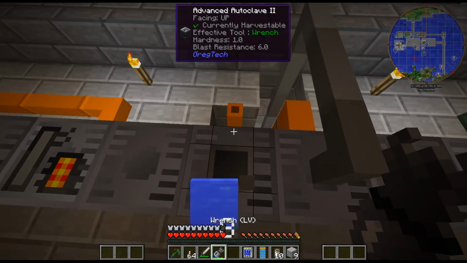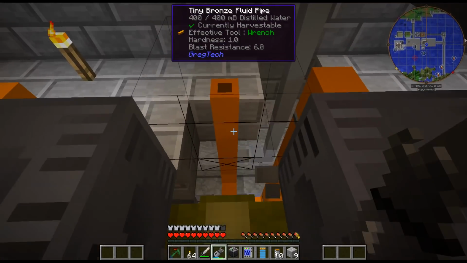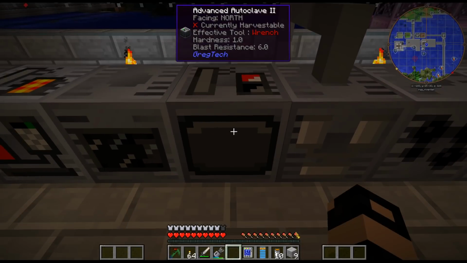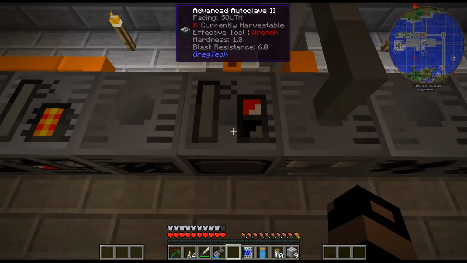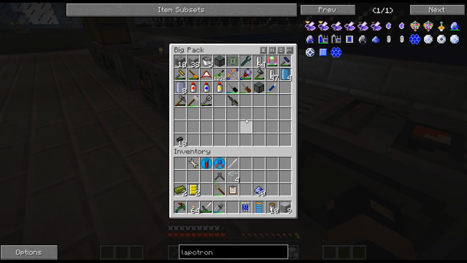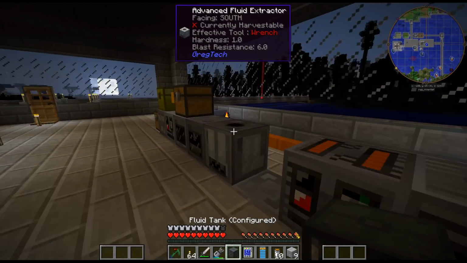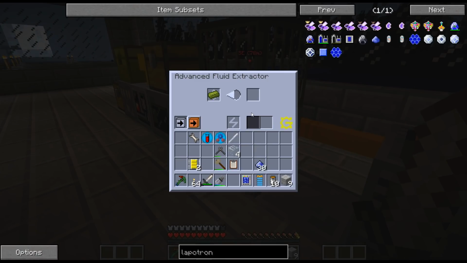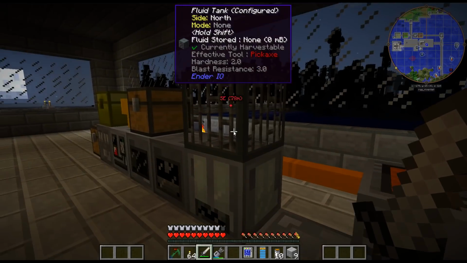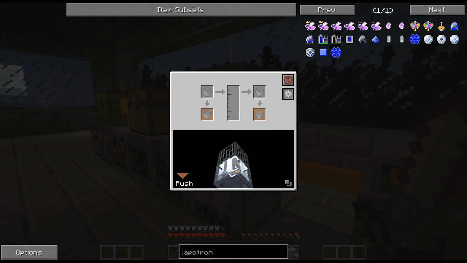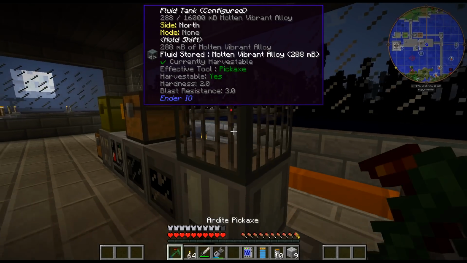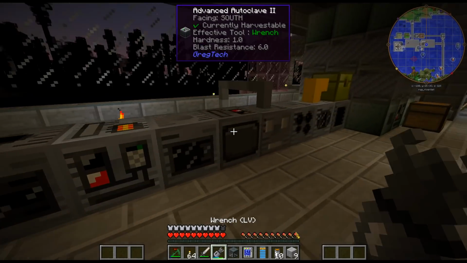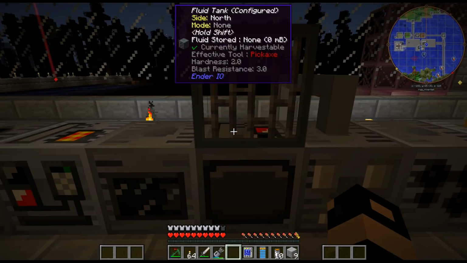And I have distilled water in here, so I just unhooked it. I'm going to break it and replace it with a tank. I'll just melt those down. Put that in there.